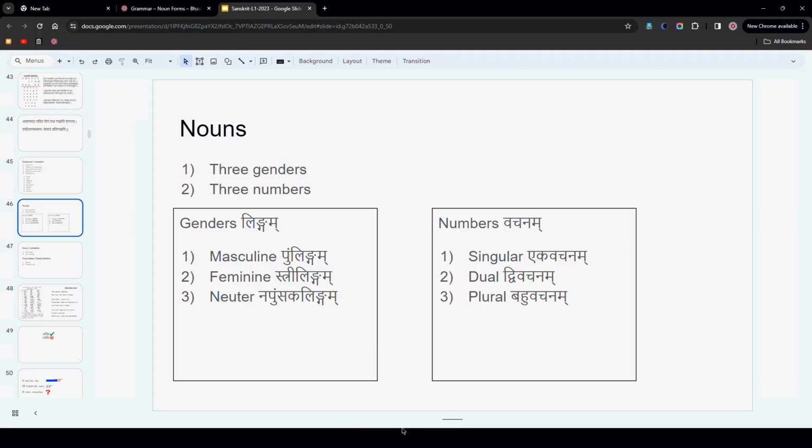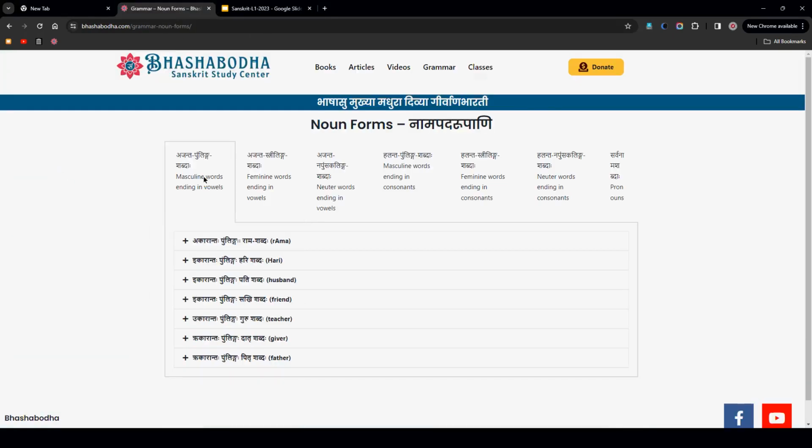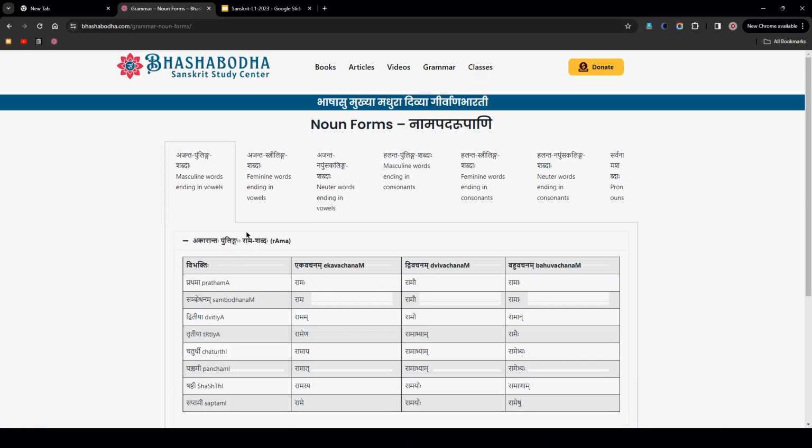Balaka, we know. Balaka is a Pullinga Shabda, something like Rama Shabda. So Balaka, that is this form. Okay. So each noun in Sanskritam can be in one of the three Vachana. Okay. Vachana means a number indicating the quantity of that object. So Ekavachanam means singular, Dvivachanam dual, Bahuvachanam means plural.